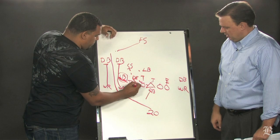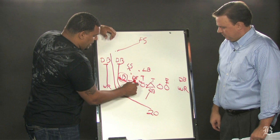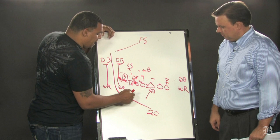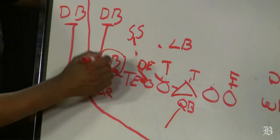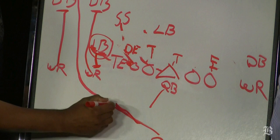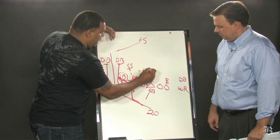His responsibility is going to be this gap right here — he wants to make sure he's clogging up the A, B, C gap. Rob's responsibility is that D gap, which is outside. He's got to make sure he funnels everything back inside. That's the way the Patriots are going to have to play it — it starts with Rob getting upfield, and as McFadden comes, he has to turn the play back up inside, which allows the big boys to come in.